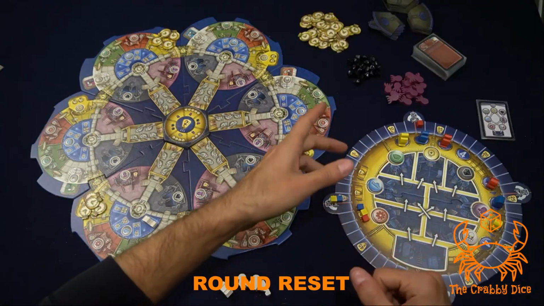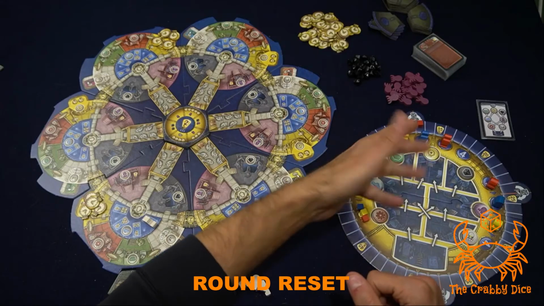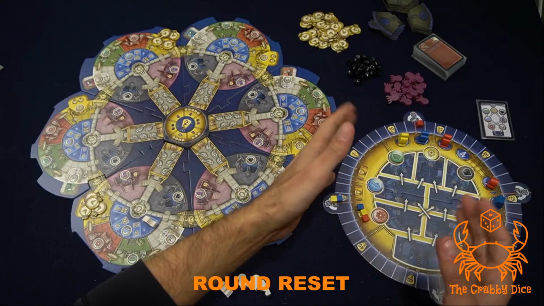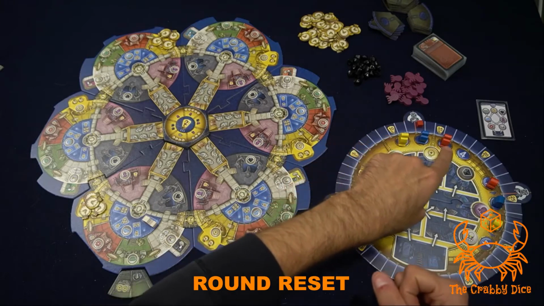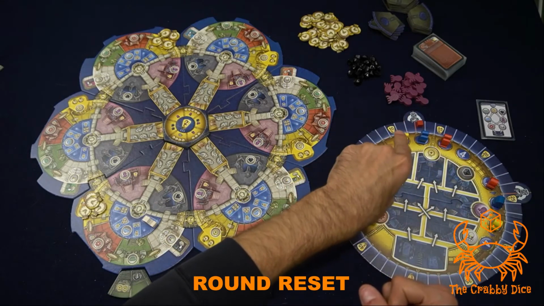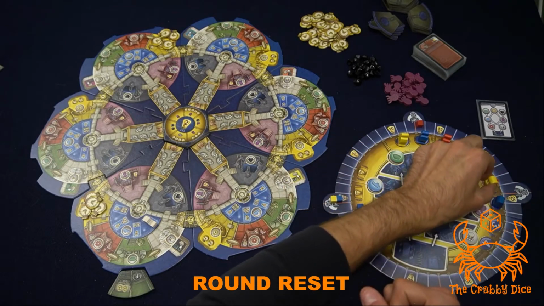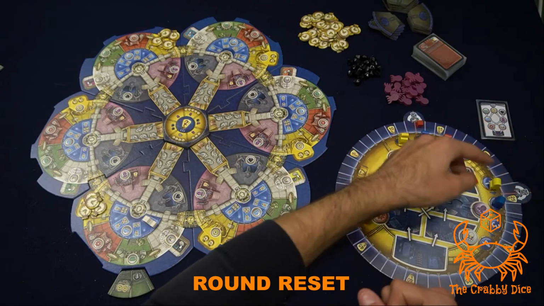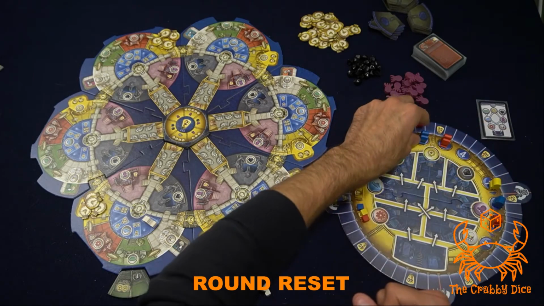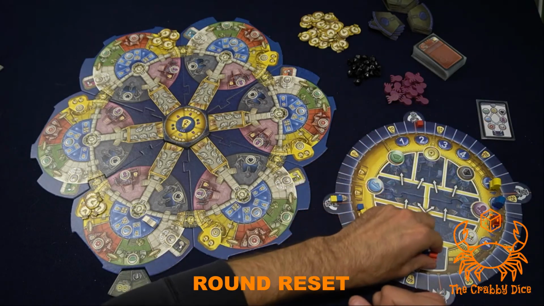The last thing you're going to do during reset is reorder the turn order and reset the headquarters here. For the turn order, you're going to set the robots in the current order that they are for the engineers on top. So in this example here, you'll have yellow going first this round, then you'll have blue, and then finally red will go third. Then you can move the engineers back to the bottom as a reset.